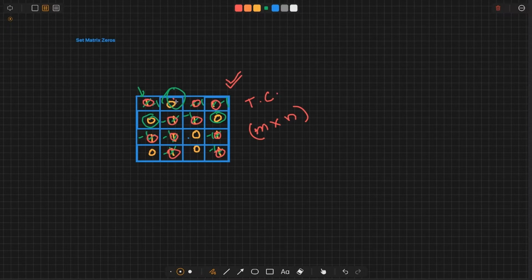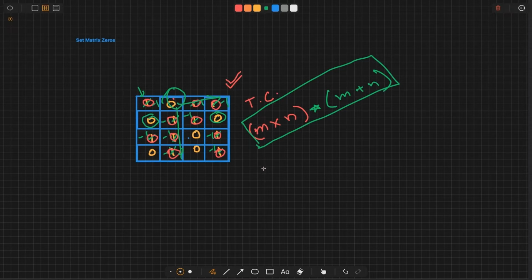If you encounter a 0, you will set the entire column to 0, entire row to 0. So in the worst case, what would be the number of steps? Basically, the number of rows plus the number of columns, whichever is larger. So your time complexity becomes m into n into m plus n. This is your time complexity.